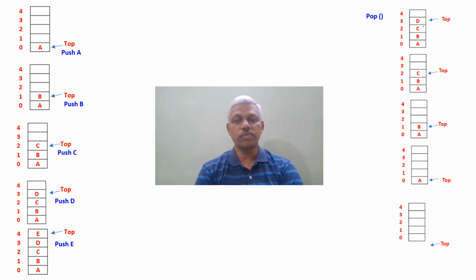Like this, if we keep on popping out the elements, at a stage where all the elements are popped out, top becomes -1. So this is the stack empty condition. At this stage, if you want to perform one more pop operation, top plus 1 is equal to 0 or top is equal to -1, which indicates that the stack is empty and you cannot pop out any element.